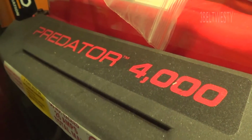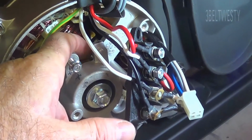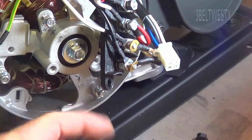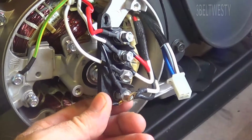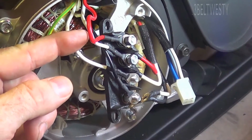Here's the Predator 4000. Here I've got the brush unit removed. I've got the AVR removed. I've got the terminal holder loose here. The set of wires on this side is what hooks up to the plugs.